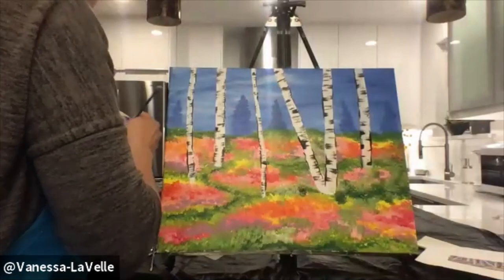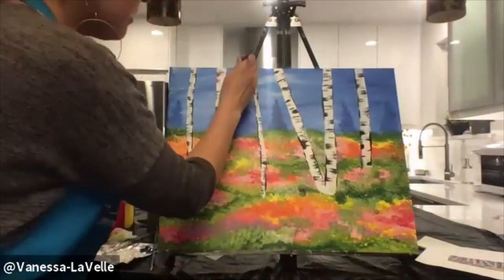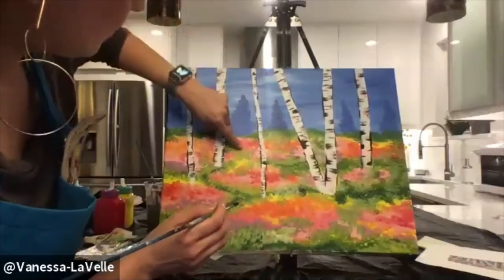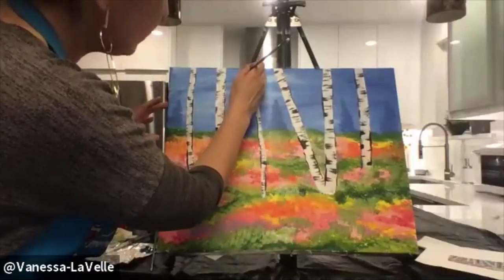I'm adding more water to my black. And again, getting my small brush nice and pointy. And then I'm just going to pick areas where I feel like that tree should live. I feel like this is a good area here, maybe a couple in here. So just kind of feel it out and give them proper spacing.